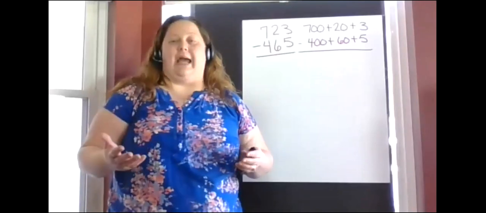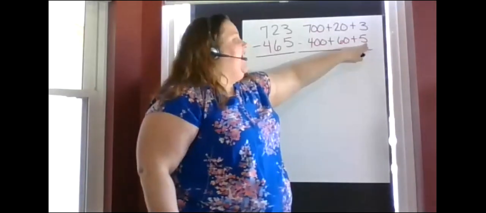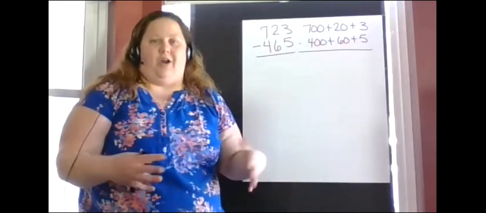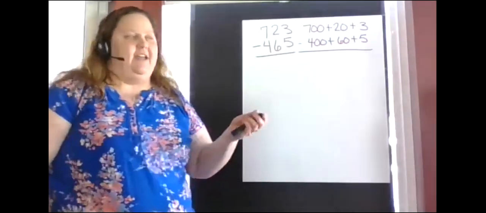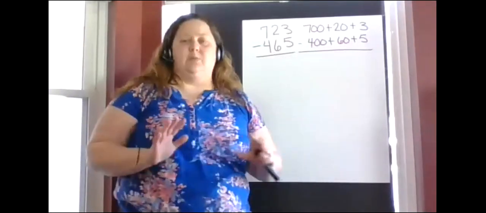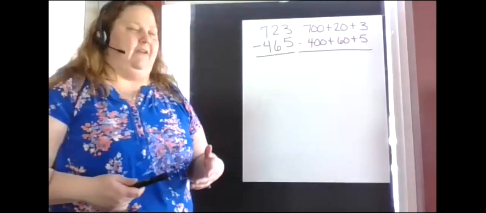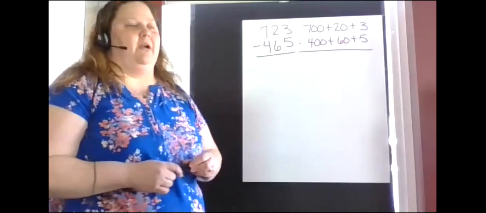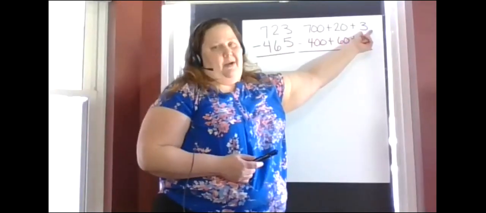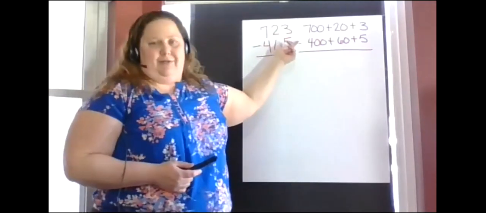And some students might actually think about that. They might say, well, I have 3 and I need to take away 5. Well, I can do that. I still have to take away 2 more. I owe 2. I have to take away that. You can talk about that being a negative 2. And then we'll use that with the rest of our problems. So we just want to be careful about how we talk to students about numbers, because we can take a larger number away from a smaller number. And especially in a situation like this, we are breaking out a piece of this number. This number 3 is 3 in the ones place of 723.